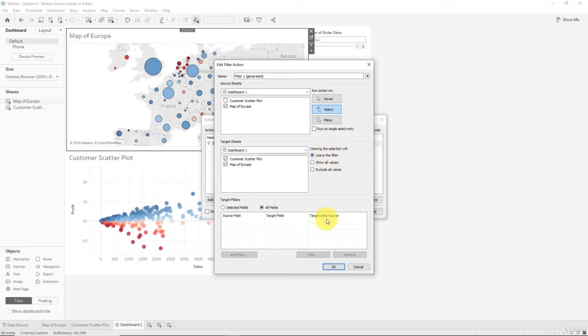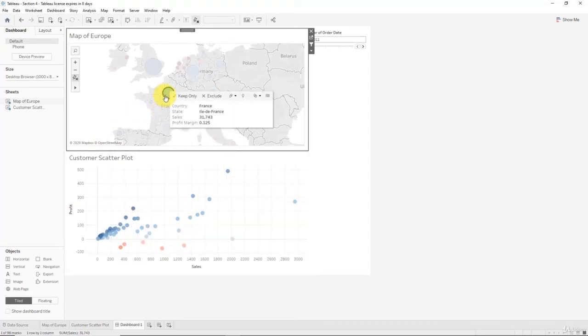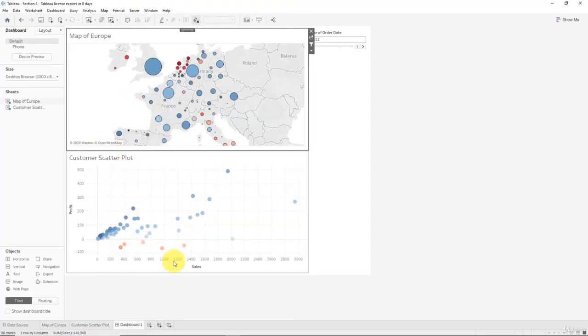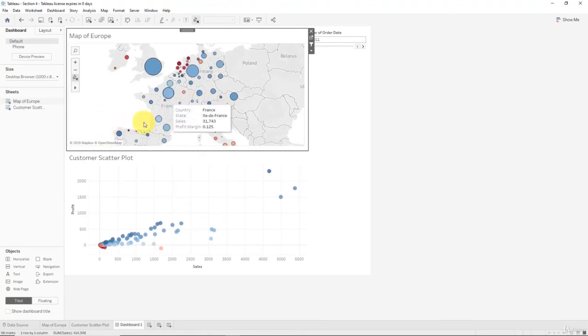So click OK. And now if I select a state and then I click somewhere else, as you can see, all the states are shown again, but the filter stays on. So if I click somewhere else and I click back, once again, the filter is not removed, which is probably not a good thing in this case because it is misleading. It looks like all the states are selected, but in reality, not all the customers are shown.